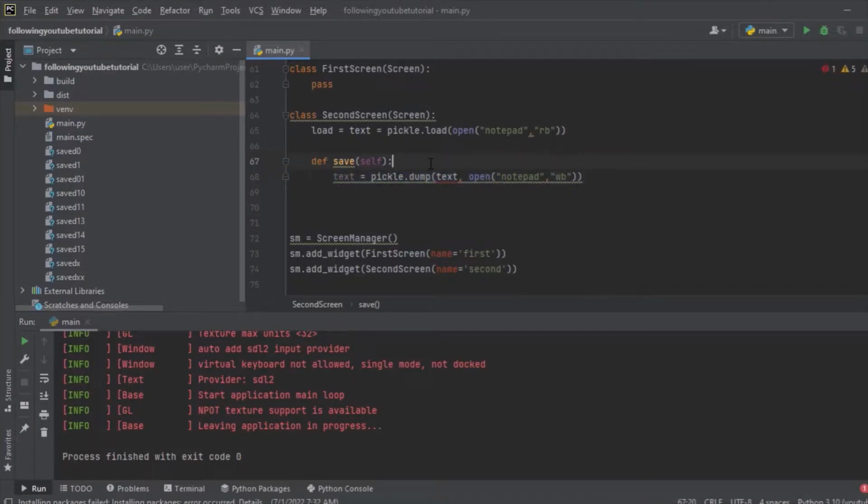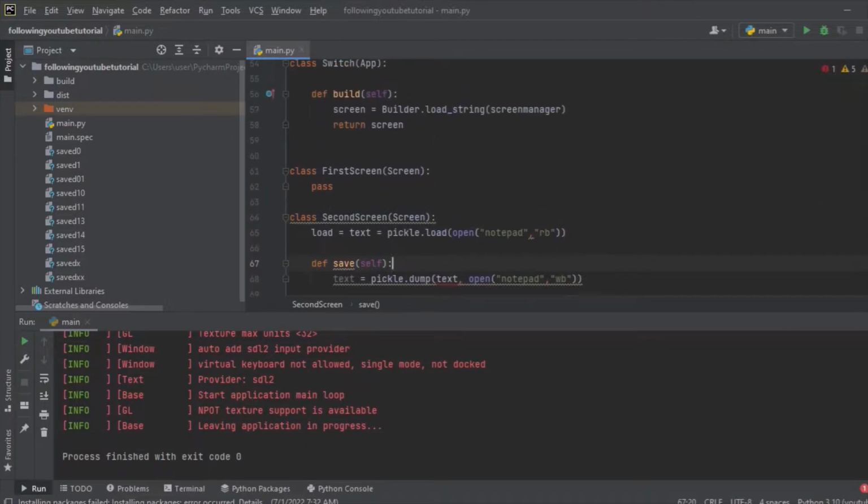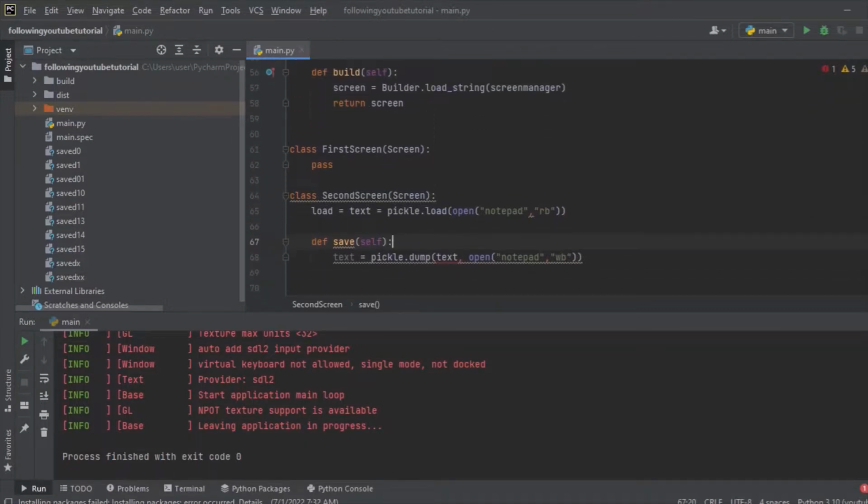So now there's one thing I'm puzzling over in my mind: how are we going to get that exact text, whatever we've written over that notepad, save it, and also load that same text again when we open the application?